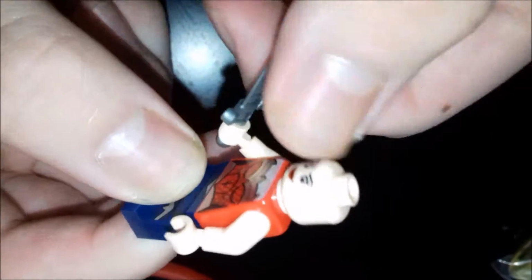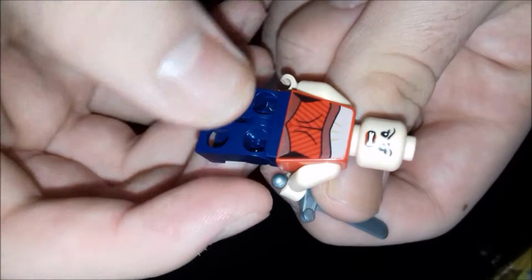And here it is. And here's Wonder Woman. Comes with her sword. Here is Wonder Woman, the new 52 one. And she looks very awesome. I like the details on her. And she has a one face on the back. She's angry. And next, we have the Invisible Jet, which I gotta build.